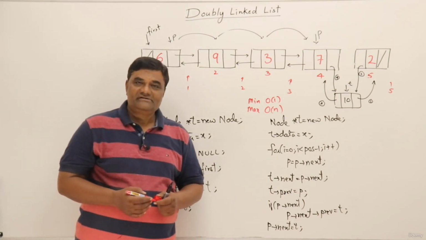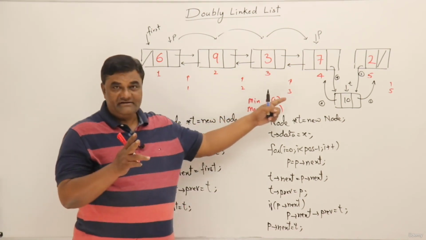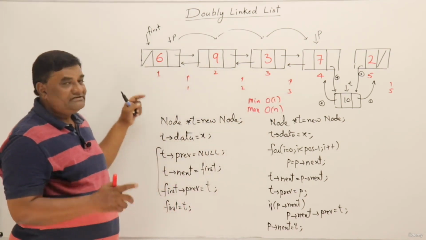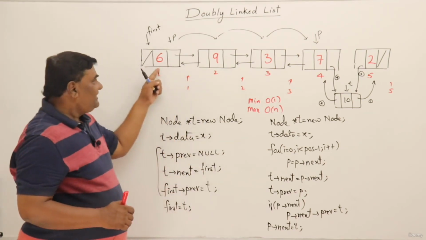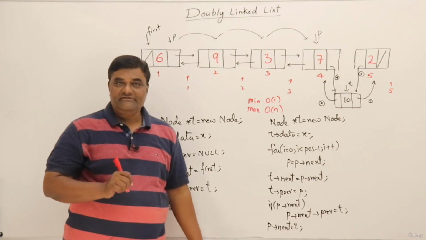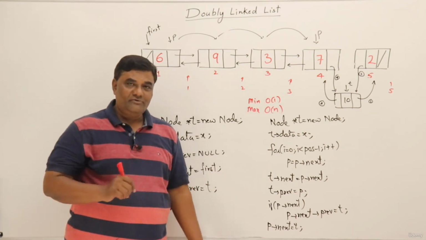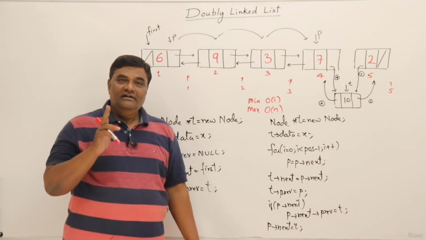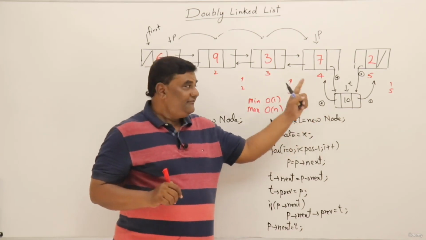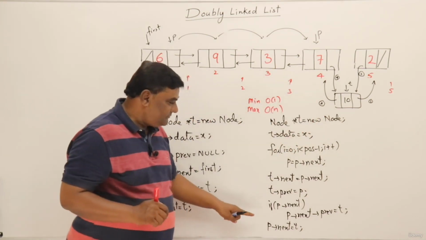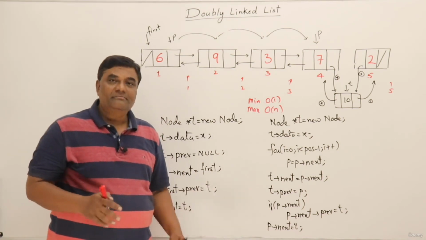Then about pointers, links. How many pointers are required? In this case, 2 pointers are required. If you are inserting before first, just 1 extra pointer is required. How many links are modified? Inserting before first, 3 links are modified, if there is a first node. If the linked list is null, just 2 links are modified. And if you are inserting at any other place, 4 links are modified. If you are inserting at the last, only 3 links will be modified. This one will not be done. So minimum 3 links, maximum 4 links.